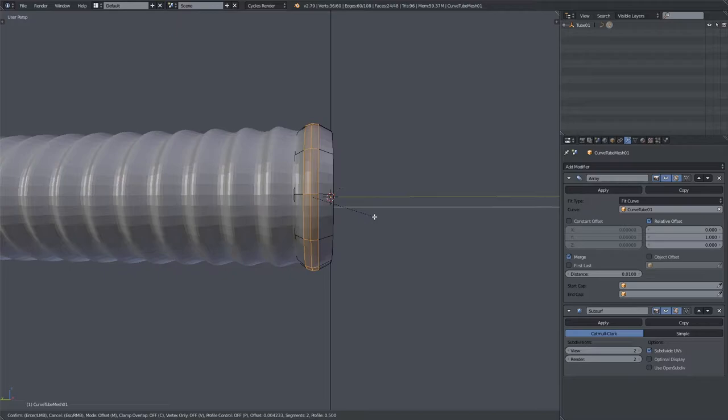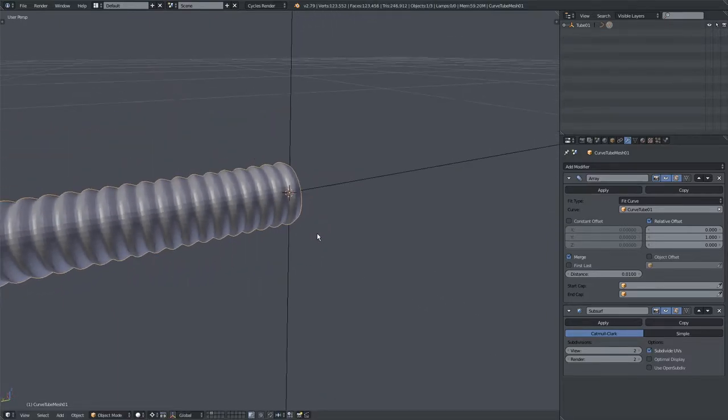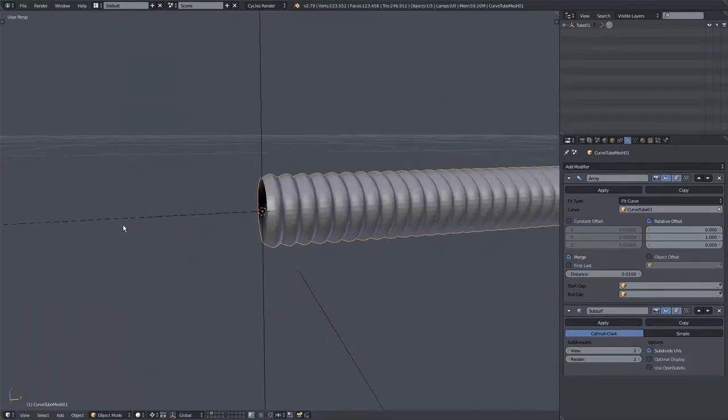I can change the profile by hitting P. And now I can move my mouse back and forth here to change the profile. So I'm going to move it all the way to the right here to make sure it's sharp. And then when I tap P again, I can just move this some more. Let's put it about right there. And that's more of the tube structure I'm going for here.